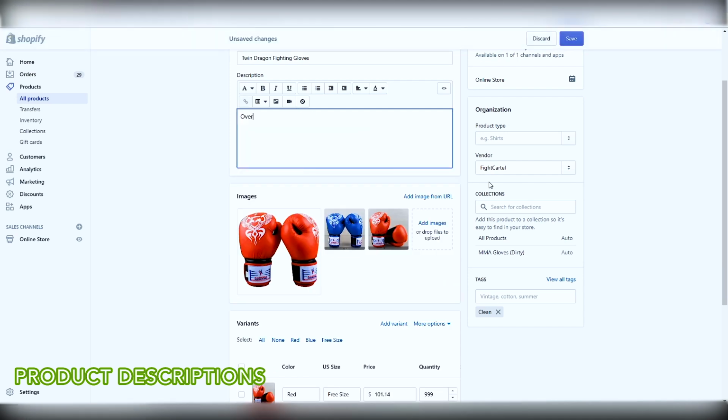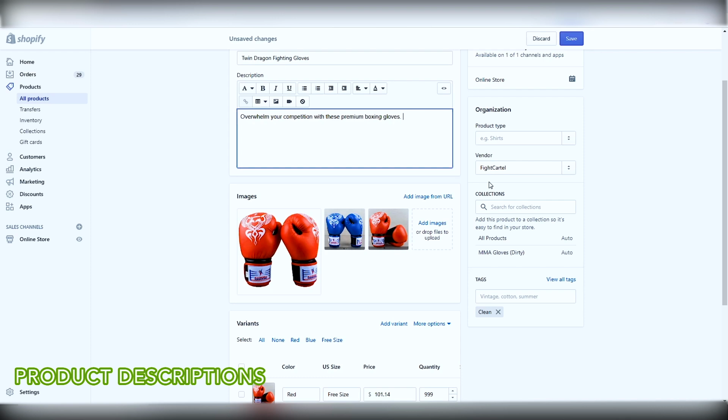So again, we're gonna follow the same format. I'm gonna come up with a catchy phrase, and fighting is all about defeating your opponent. So I'm gonna say, "Overwhelm your competition with these premium boxing gloves." I know this is supposed to be an MMA store, so I was a little lazy in sourcing, obviously not actually running the store. This is just an example for you guys. These are boxing gloves, so no one in the comments call me out, why are you putting boxing gloves in an MMA store? This is just an example for you guys.